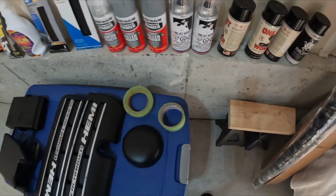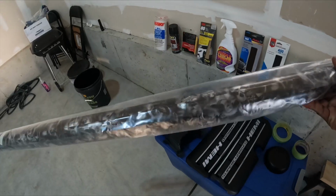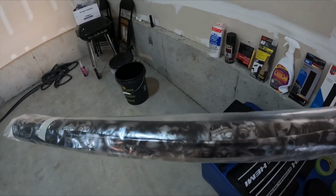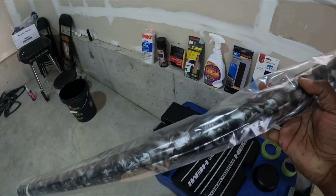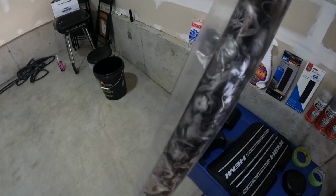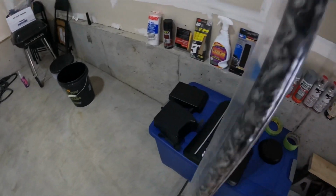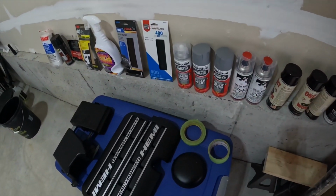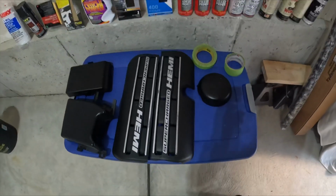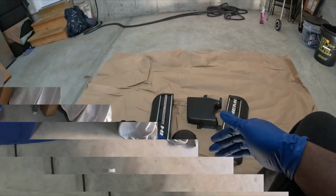And this is the film we're gonna be using today. I don't wanna pull it out because I don't want it to get dust or wet or anything like that yet. So it's kinda humid today. But this is the film that we're gonna be going with. All right, so going step by step today. This is all you need. I bought a tub, stuff like that. So, all right, let's get to it.